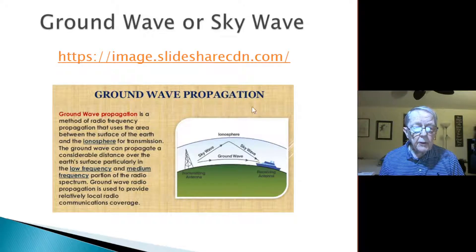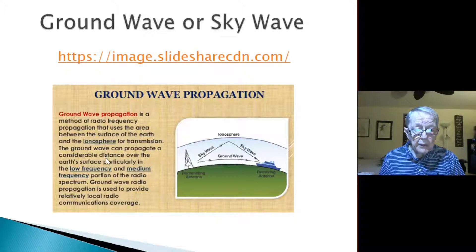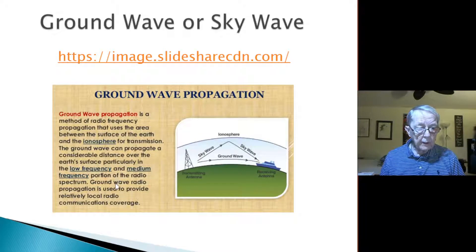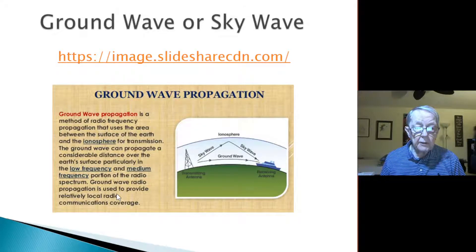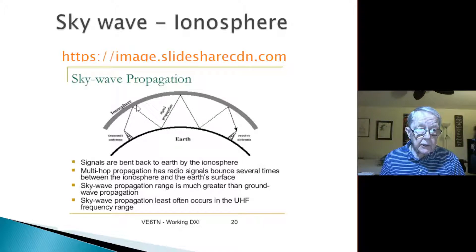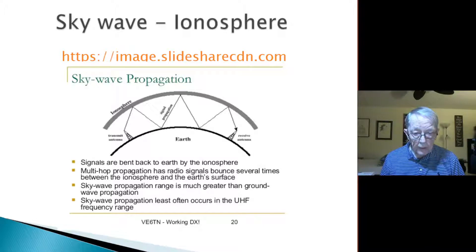A little bit of background. When you transmit from an antenna, you can either go through the sky or a ground wave. Ground wave propagation is a method of radio frequency propagation that uses the area between the surface of the Earth and the ionosphere. The ground wave can propagate considerable distance over the Earth's surface, particularly in the low frequency and medium frequency portion of the radio spectrum. Ground wave radio propagation is used to provide relatively local communications. Sky wave propagation uses the ionosphere, and it generally is sent in the vertical direction and bounces off the ionosphere and then bounces off the Earth, and it goes back and forth until it gets in. Of course, it can be used for much longer distance transmission of radio waves.